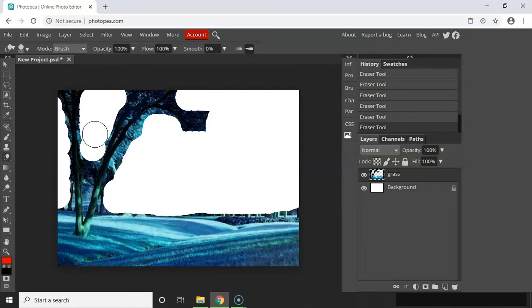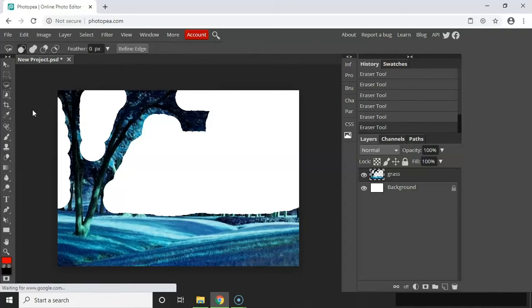Now the next thing I'm going to do is try using the magnetic lasso tool that we're already familiar with from when we did our image selection and desaturation. And basically I want to keep my ground here and the tree, and so it looks like this is having a hard time popping up. So looks like our computer's kind of slow to respond. So we'll give this a second to kind of calibrate itself.